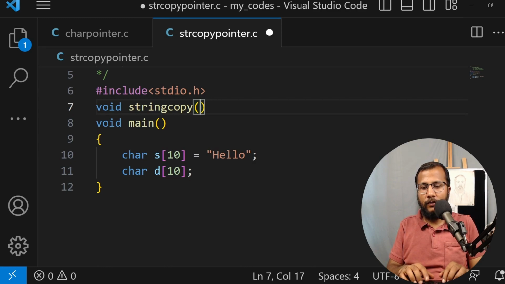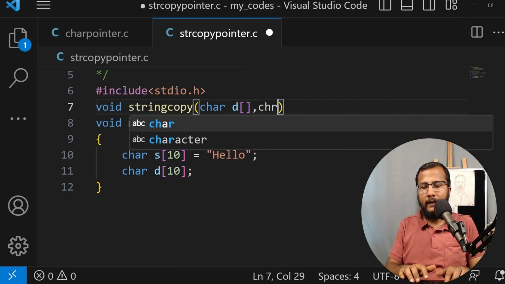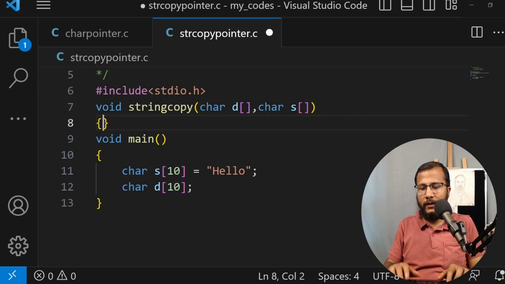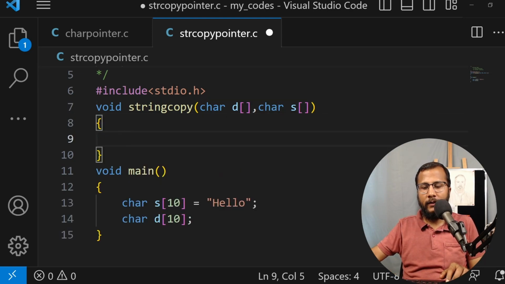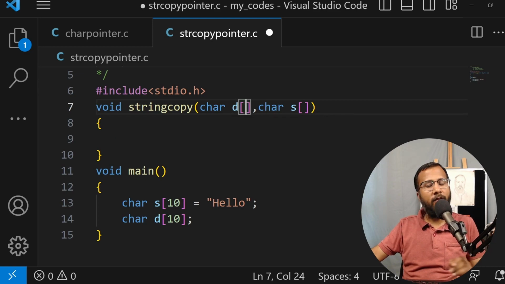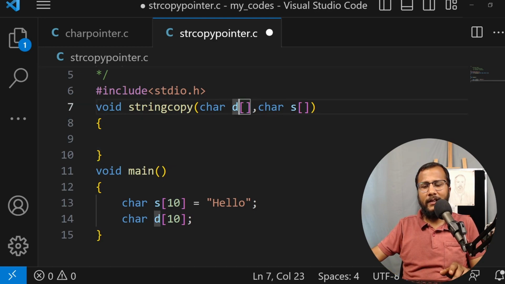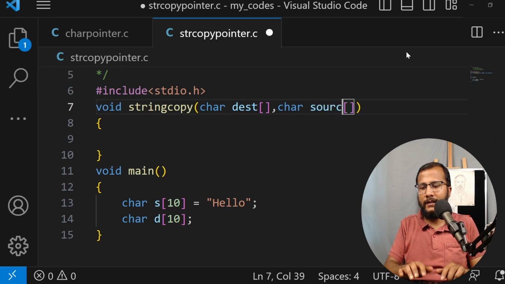So char D is the destination, and char S is the source. Here the dimension is not required, so you can skip this. If you give the dimension, there is no issue. Or you can rename these also, like dest for destination and source for source. There's no issue in this.